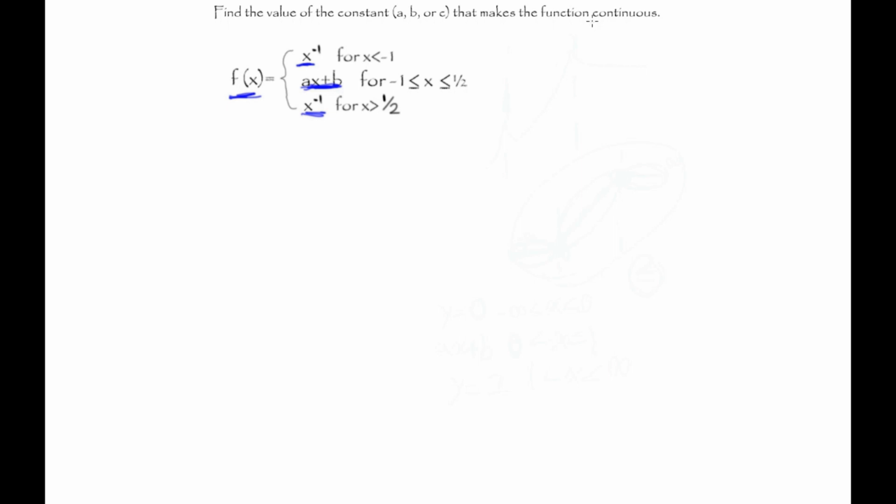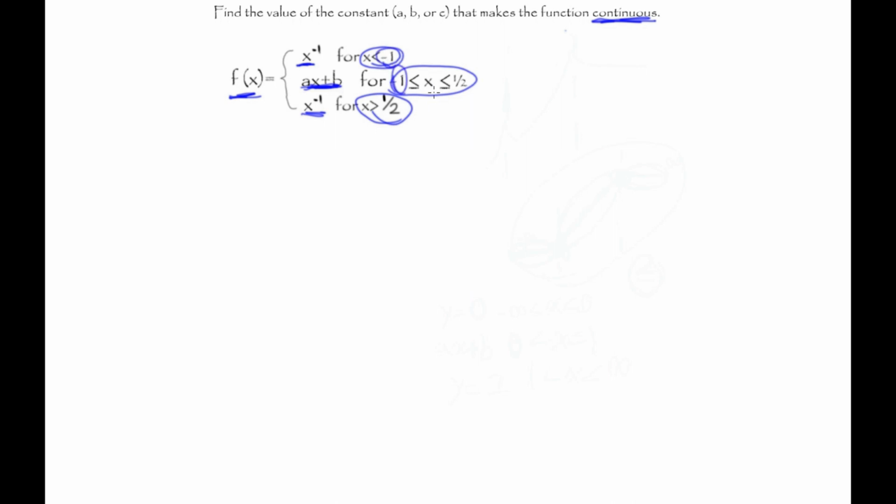What they're asking us to do is to make a continuous function. Like as we saw before, no breaks or interruptions, so no open circles, no jumps of any kind. We want a seamless function that's defined on all of its x values. So to do that, we'll have to take a closer look at the domains of each one of these equations. Now what you'll notice is that this contains a negative 1, and so does this.